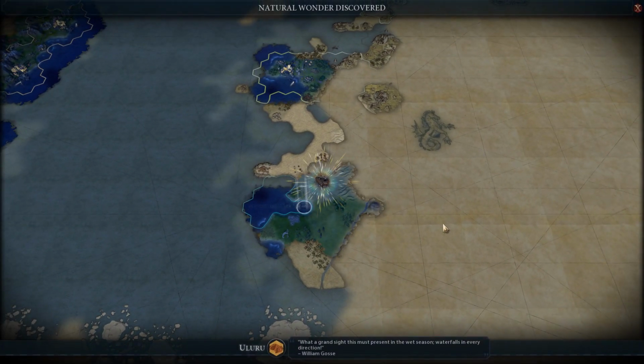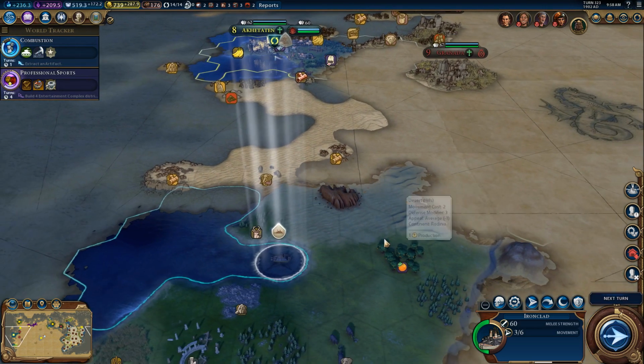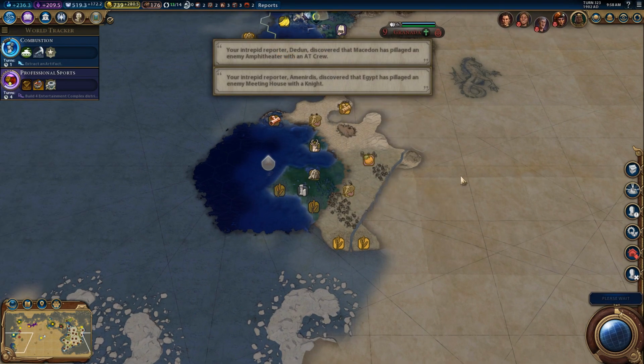What a grand sight this must present in the wet season. Waterfalls in every direction. All right, so there's Uluru. And we're going to keep going around the southern edge of the continent now that we've explored into that little nook and cranny.